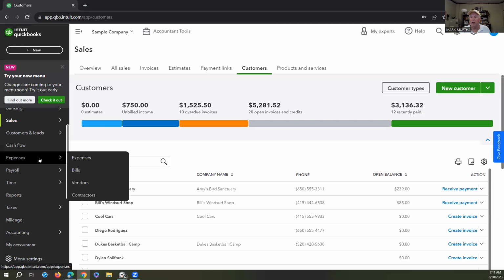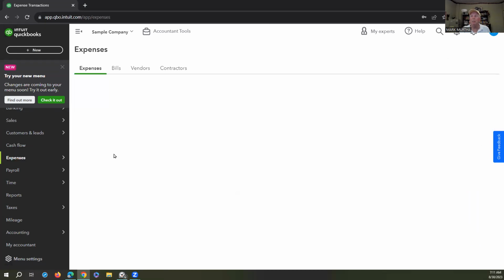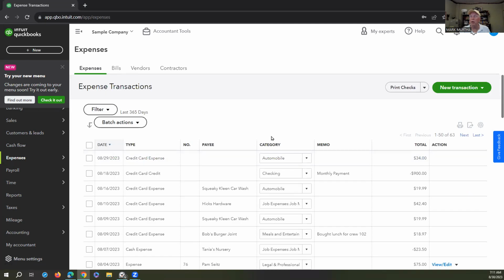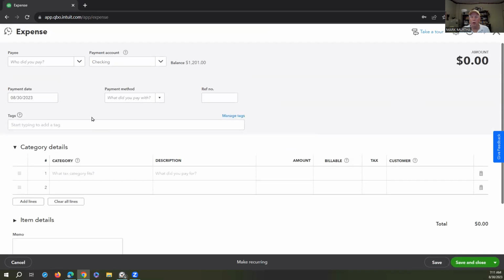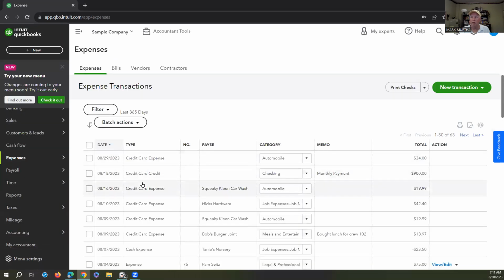Now let's move on to an area no one likes to talk about. And of course, that is the expense part of your business. This is where you would note that. You have a master screen with all of your expenses. For each individual expense, you would simply create that expense. And again, it's a screen where you load various information: who it is you're paying, the type of payment, what it's for, the amount, and so forth. And you would save that and it would be entered into your books, again, then as an expense.